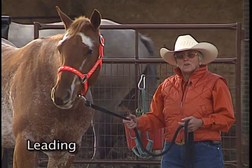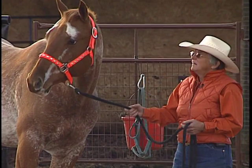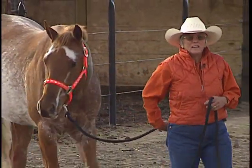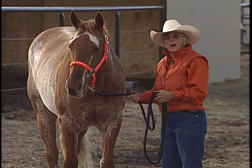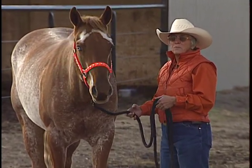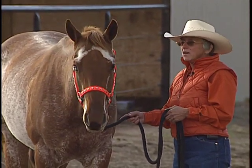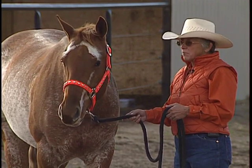When we talk about leading the horse, the number one thing that we have to agree on is a definition of leading. So what is leading? All right, when we go like this and the horse follows behind calmly, to me that is not leading. You've taught the horse to follow. I'm not saying there's anything wrong with following. What I'm saying is there is a safety factor involved. When the horse is behind you, you cannot see his ear and eye reaction to any of his surroundings, so you don't know exactly what that horse is thinking about. You can't see that he's staring at something and maybe you should be preparing for a problem.